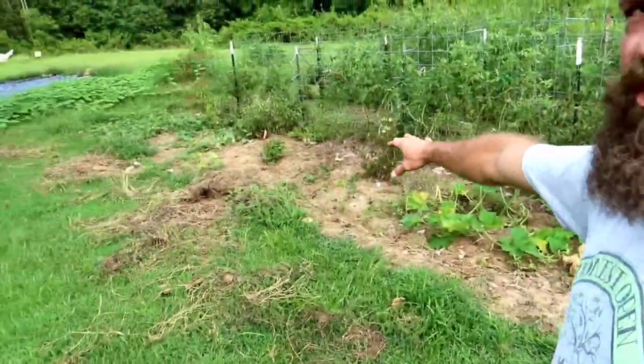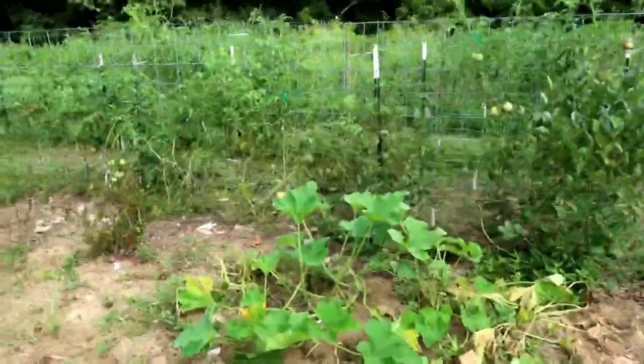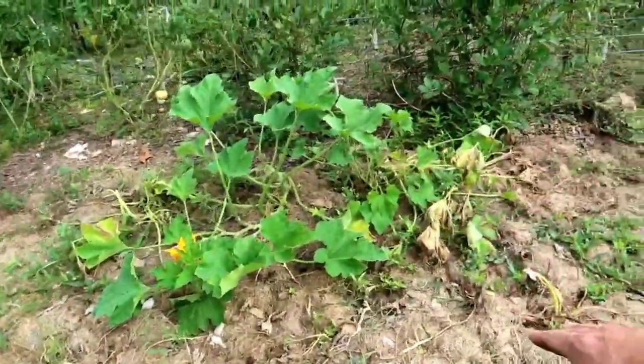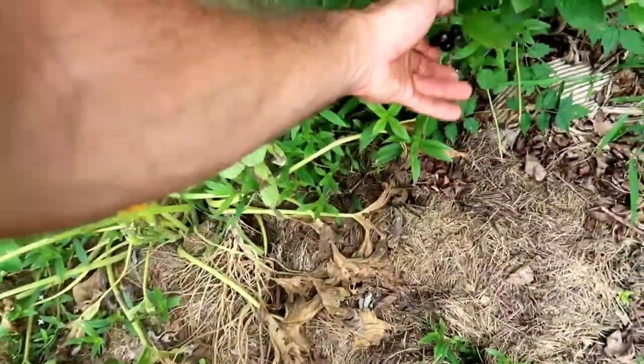Now we've got another squash area here right in front of the tomatoes. We did a squash area. We've harvested most of it. These are starting to die back. These were patty pan squash, a few winter squash. We had our first year of choke cherries.